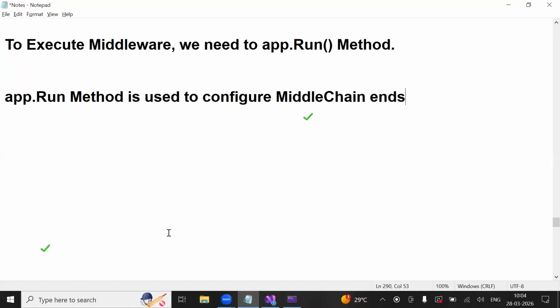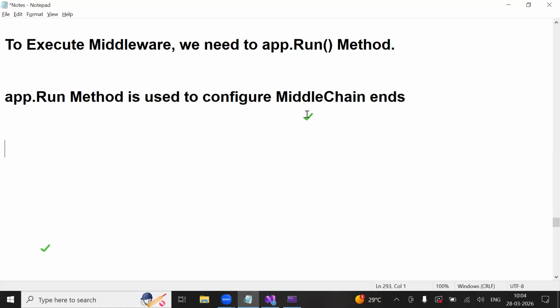Understand? If you want to end your middleware chain, you have to use the app.run method. Clear my point? Everybody, yes. Got it. Okay.